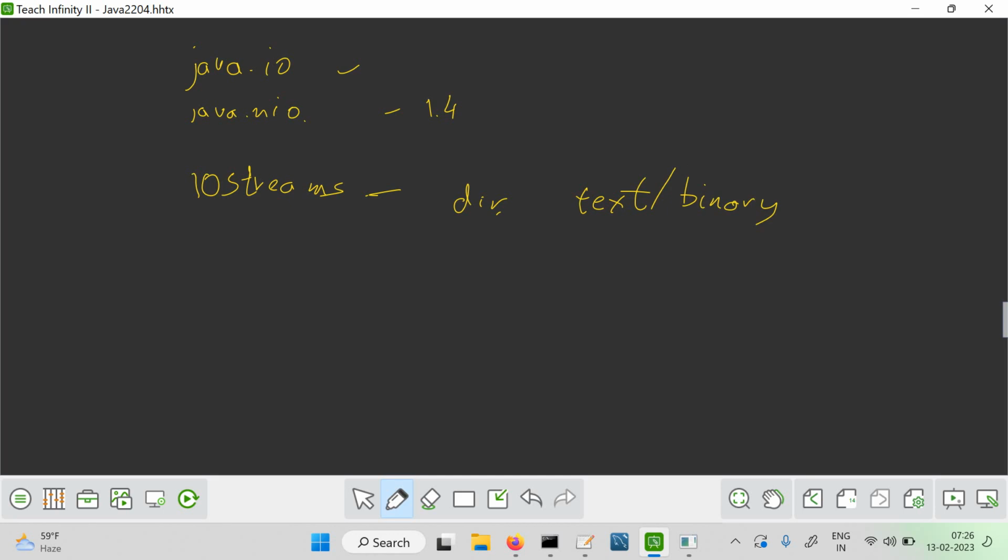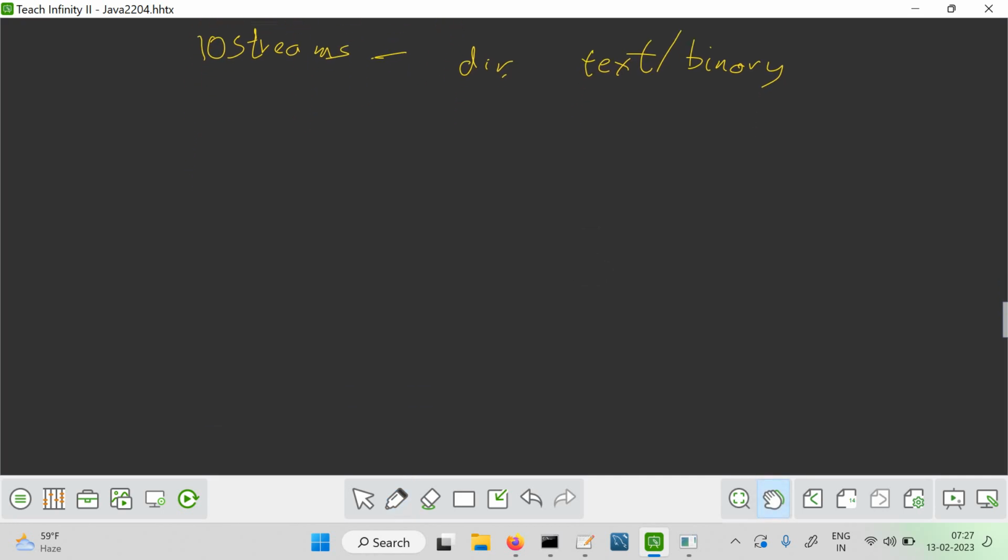So IO stream classes are going to be like this. I'll first give the names of those 4 top level base classes for input output in the java.io package. We can categorize like this. One is for input purpose, the other is for the output purpose.